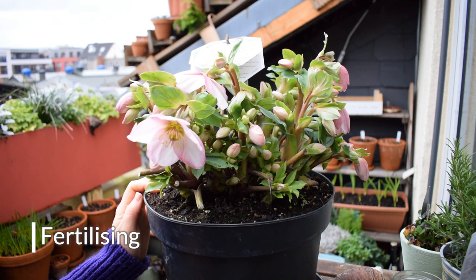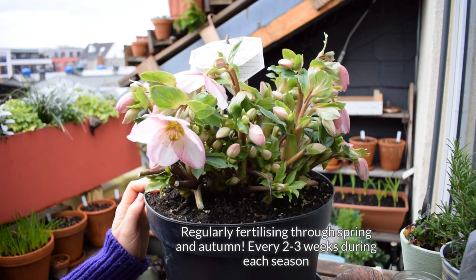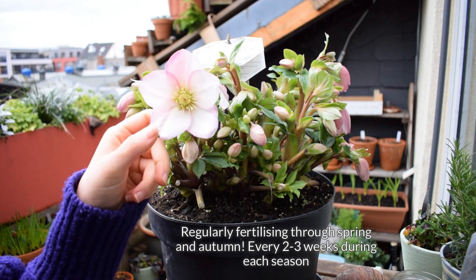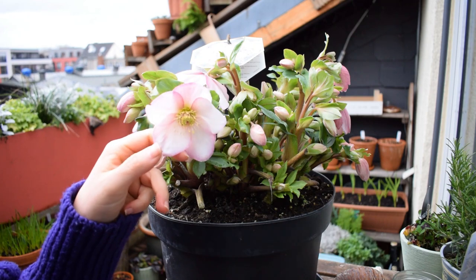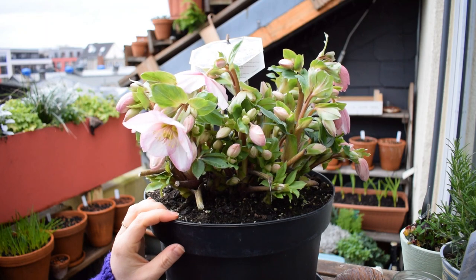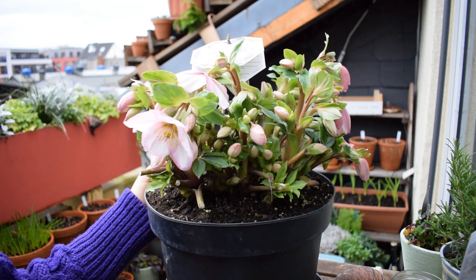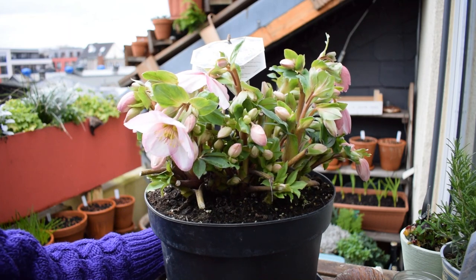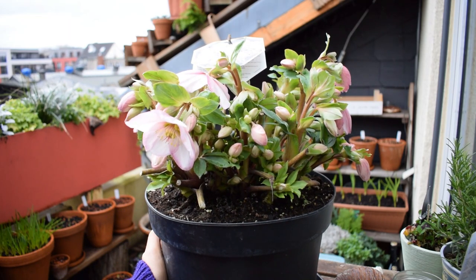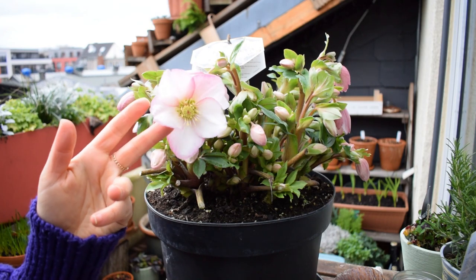For fertilizing, we can fertilize two times throughout the growing season: the first in early spring, the second in autumn. I would use different liquid fertilizers for each, because the plant is growing differently at those times. In spring, use one that supports blooming and flower growth. In autumn, fertilize again but with one that concentrates on growth rather than blooming. For pots I always use a liquid fertilizer — it's just easier. Make sure you get a good quality organic one and the hellebores are going to thank you for it.